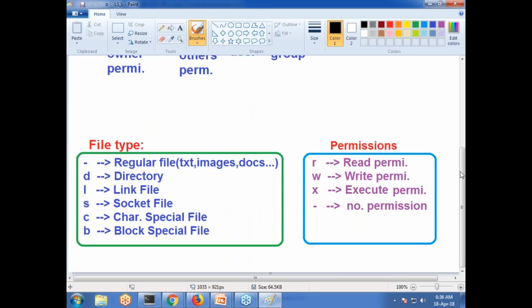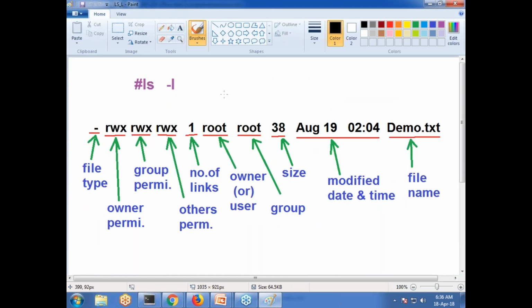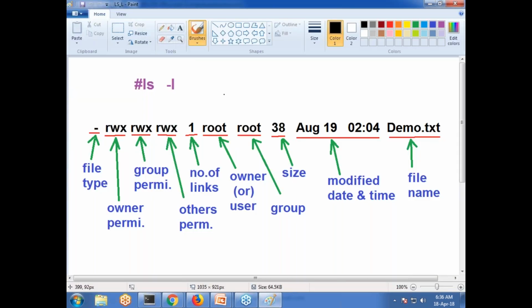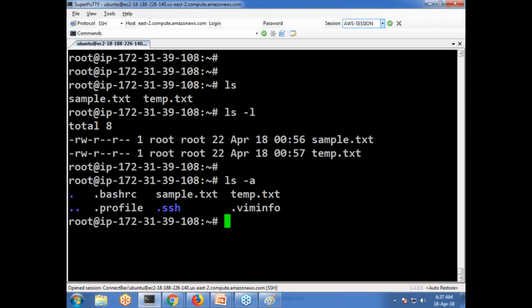So like this, we can get the different file permissions or file details with the command ls -l. I think it's clear, right? What the ls command is and how it works. Fine. Now, let me go with ls -a. This command will show hidden files.